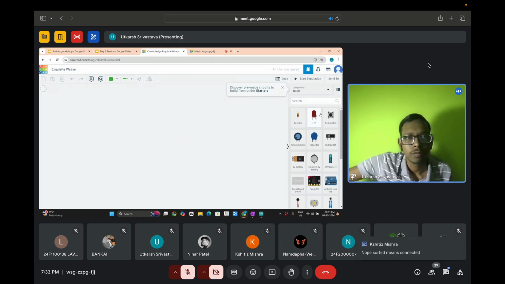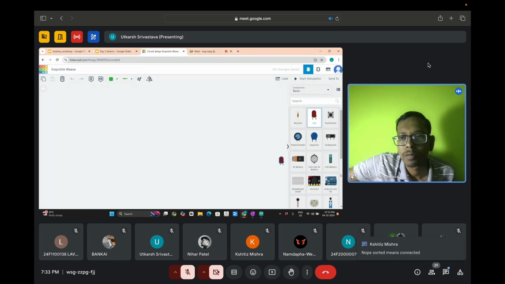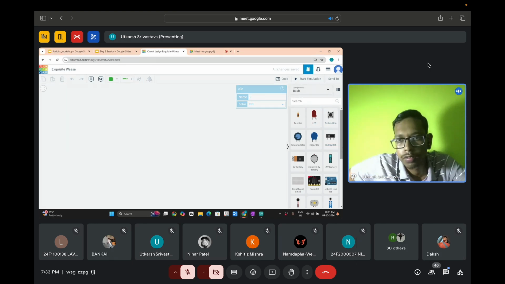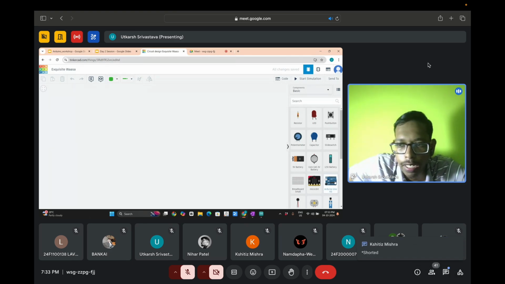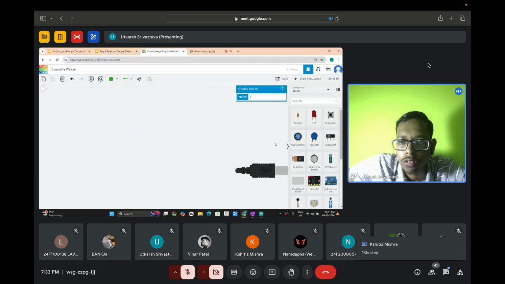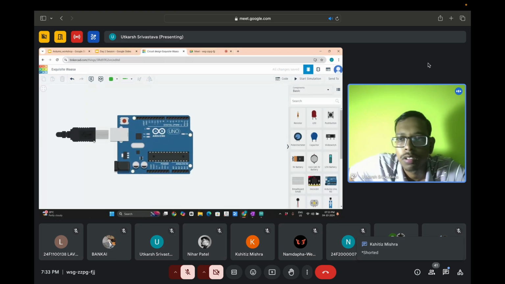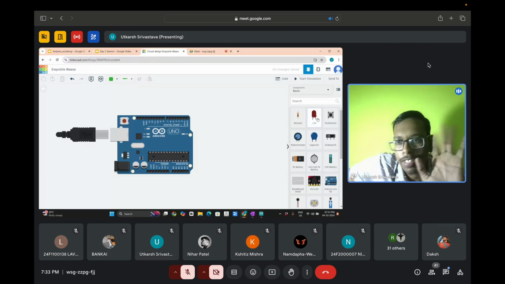Okay, see. Now this is your overall interface. This is your working area. Here you basically put your components like Arduino. So firstly we will select the Arduino. And now we are going to start our first blinking program.